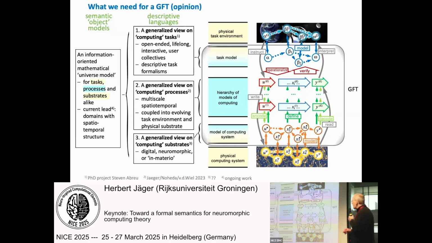And to bind this all together in a mathematical way, I think we would be very well off if we could have a unified mathematical model, how to say, object universe model, a way to describe the semantic mapping target, namely what the things are that we would be describing with descriptive languages here at the needed formal object model level.